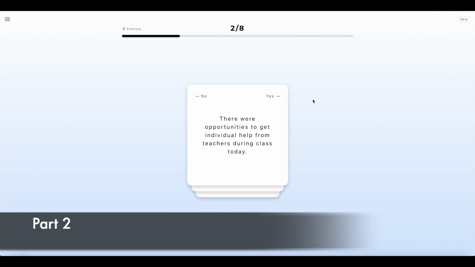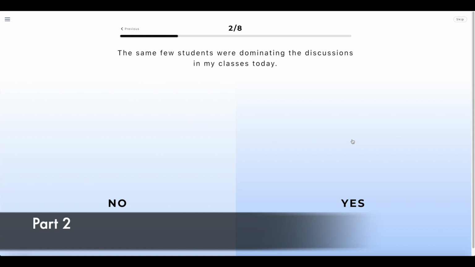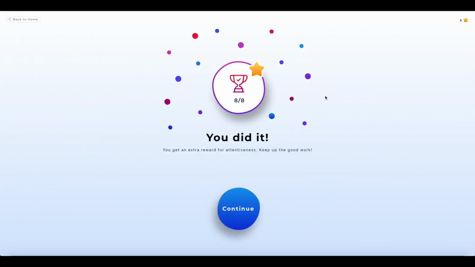Like in the first part of the journey, there are attention checks in these steps too. For example, this question, please select yes for this question. Here is another format of questions included in the second part, where clicking on the left side of the screen indicates no, and clicking on the right side of the screen indicates yes. When students get to the end of each of the steps, they'll see this same "You did it" screen, and they can continue to the next step. Similarly, a running tally of their stars from the attention checks will be kept in the upper right-hand corner.